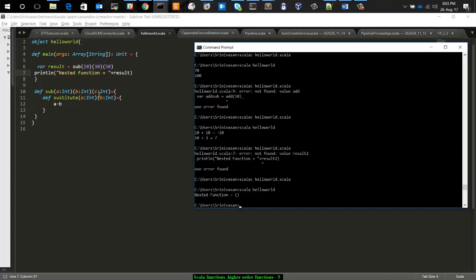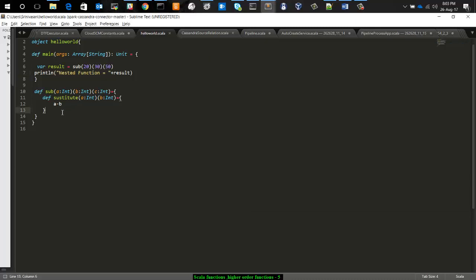What's wrong with this one? We have to return the value, right? I forgot to return it here. Let's see.